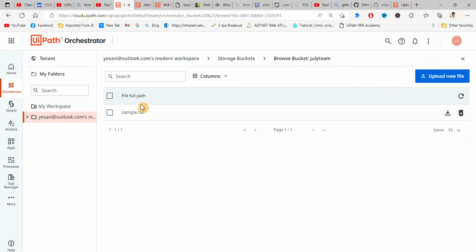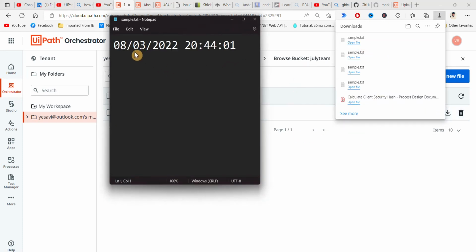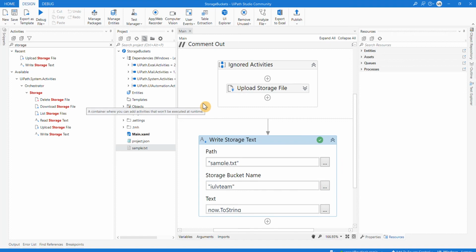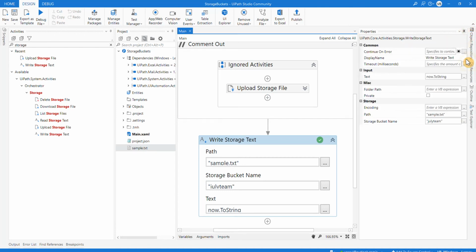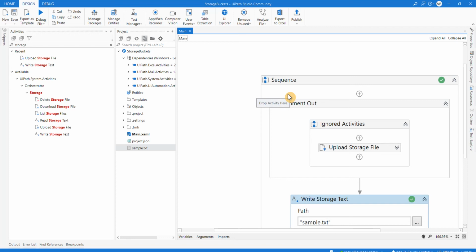Okay, so this is the text file that's updated. Let's download this again. Open. So this will overwrite the existing content. This will not do anything else. So we'll do something like this. If we want to do a complete project on it, let's assume that we are taking a list of files or list of items and we need to create new items in it.